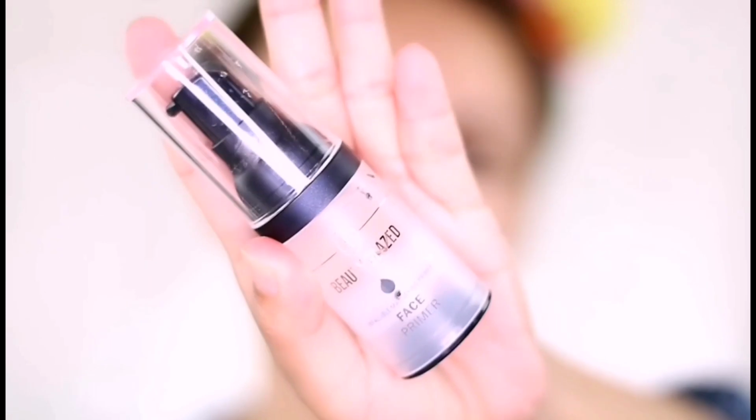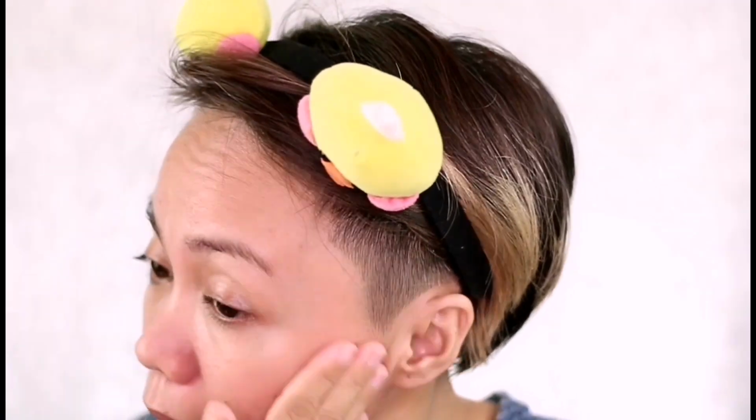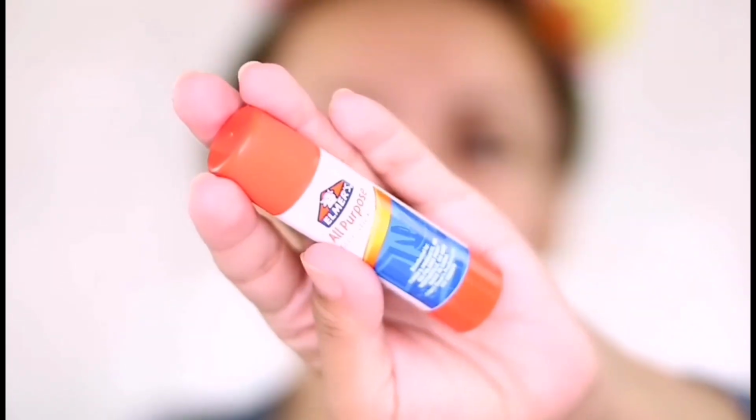I started off with a primer from Beauty Glaze, and as you can see, I'm applying an ample amount on my forehead, where my face gets too oily sometimes, so I need primer, and also to protect ourselves. Makeup is good, but you need some protection.